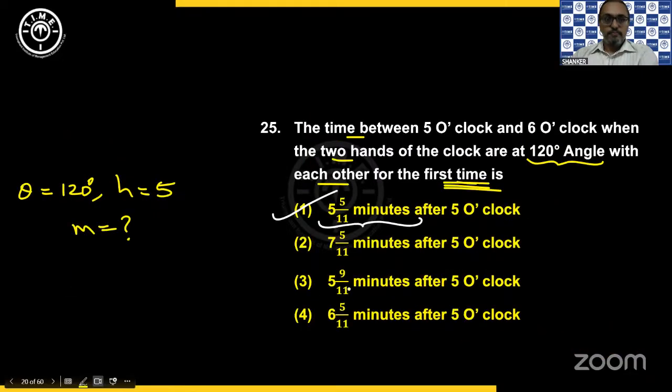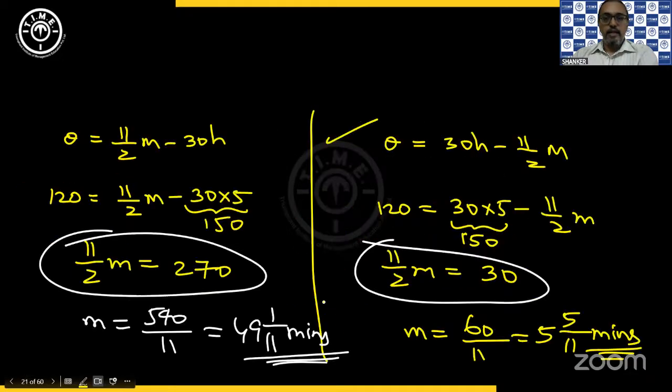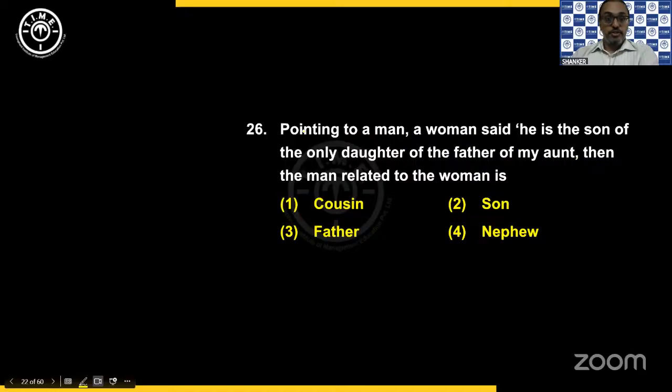So choice one. Then next. Now this is blood relations. Pointing to a man, a woman said, he. Now sometimes instead of saying a man, they will say pointing to a person, a woman said. Now, how do we know the gender of the person? Most of the times they will start with a word like he or she. So when they say he, we know that the person is a male. Here they clearly said it is a man, so there itself we know.